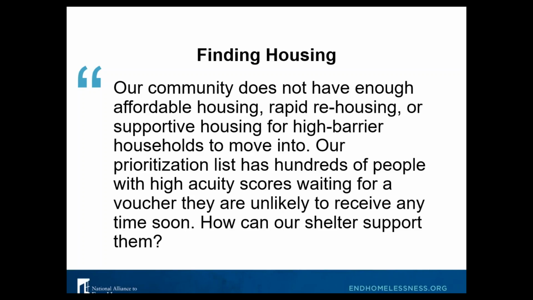And so we got Measure HHH passed, which is building housing, has $1.5 billion for 10,000 units of permanent supportive housing over the next 10 years. And then Measure H, which was to provide the services. So about $350 million a year dedicated just to homelessness and homelessness-related services to transition people out. A significant portion of that in Los Angeles, because we know building housing takes time. So even though we have that money, the first project that's using those dollars isn't really set to open until later on this year.